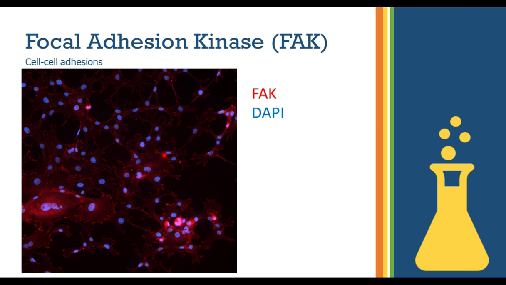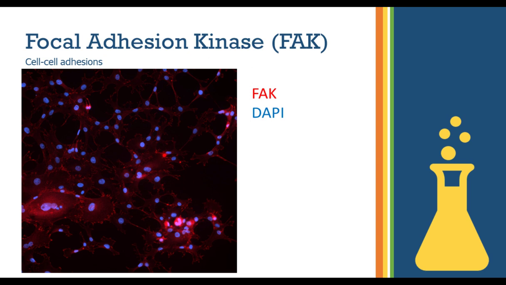And then again, we looked at focal adhesion kinase. If you look to the bottom left, you can see a really great example of two, where you see those little red spikes coming off the cells, and that's actually where they've formed adhesions or are trying to form adhesions with adjacent cells. So as of right now, they are all positive for all of it.